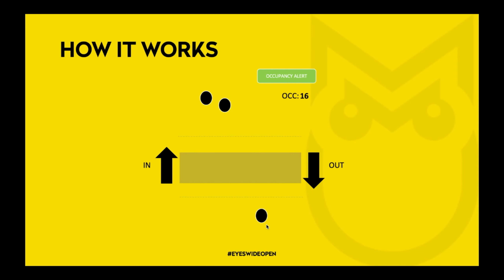The whole aim of this solution is not for it to be an enforcer. This is to really work with staff within a retail environment or business environment, and give them some tools to be able to effectively manage the number of people coming into the store, how they flow around the store, and how occupancy, when it reaches a certain level, could set some trigger points further down the line. An example is when there are queues at point of sale and those kinds of things.